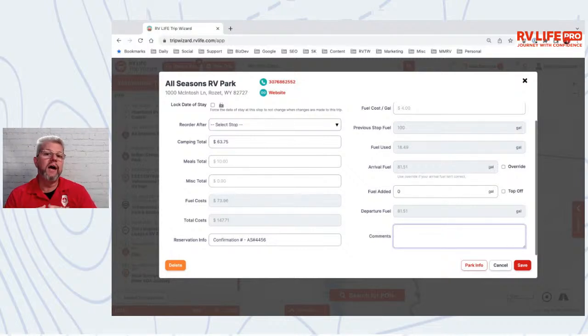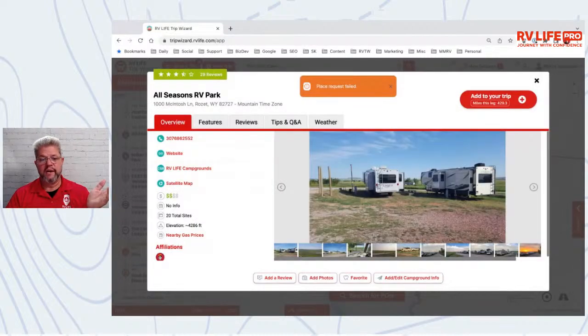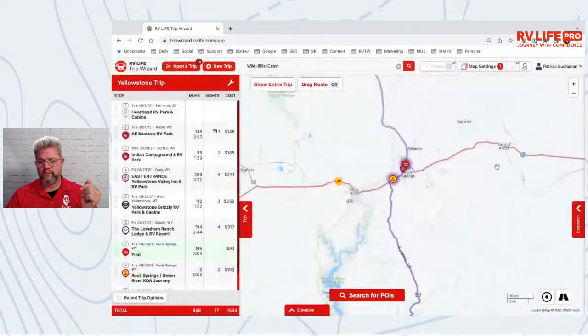And especially as we archive these trips, of course, once they're taken, you take them out of active status and put them in archive status. And so down the road, you can think, hey, where was that place that had that great barbecue or that great overlook or whatever? You can look at your notes and find that stuff. So that's where those comments will be really handy. And actually, I can hit park info right here. I didn't even have to jump out. I don't know why that failed.